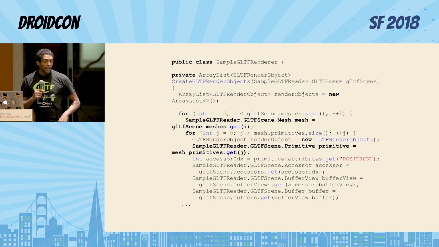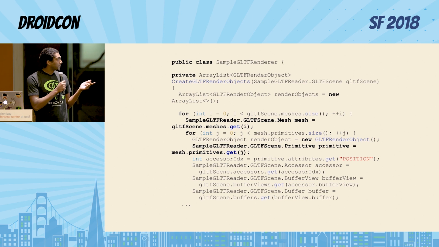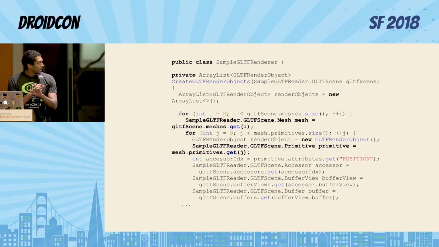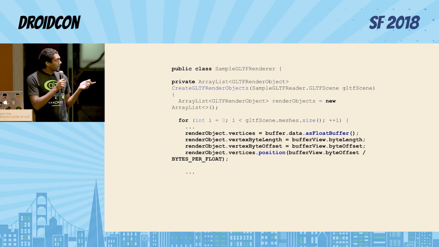And then, of course, we're going to extract the vertex and index data from the accessor. So now we're here, and we have the mesh data that we extracted, and then we have the primitive data that we extracted. And again, we're just following the indirection, the same way that we jumped through the JSON. And then we're going to actually get to the raw data. So this is all that's going on here. It's pretty straightforward, but the source code is online, of course, if you missed something. So the important part here is now finally getting to the vertex and the index data, which is what actually tells us how to render the scene.